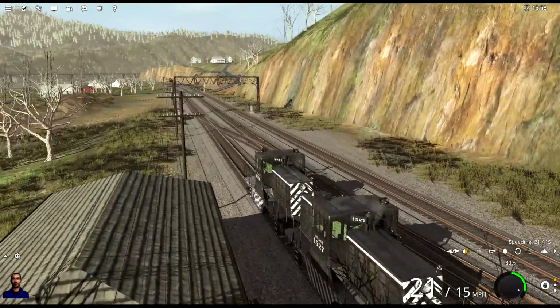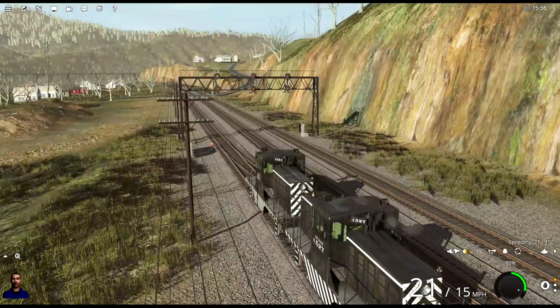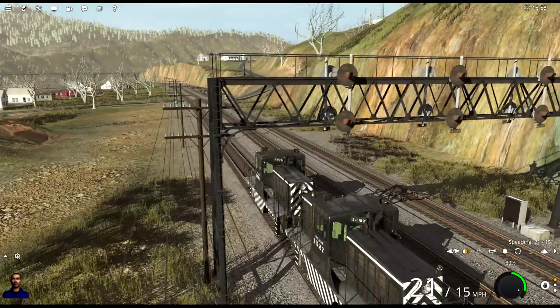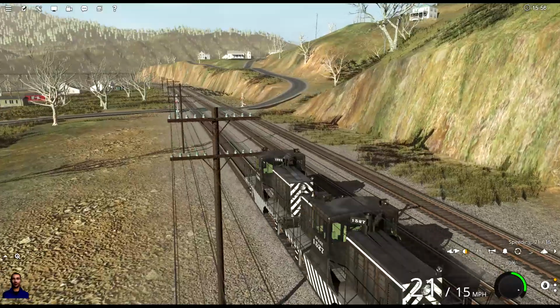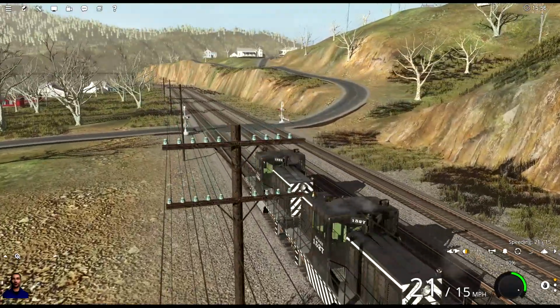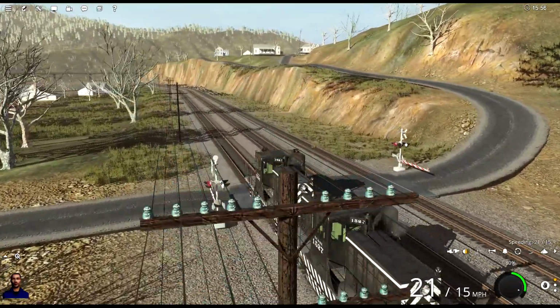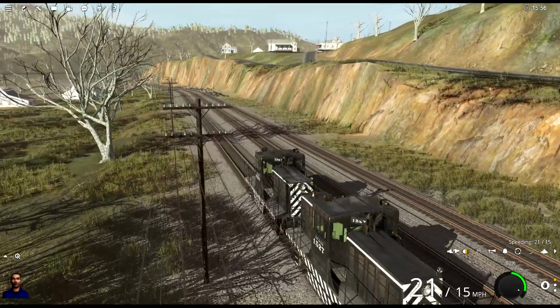Fellas at the shed. And here comes our level crossing. We got a green. Someone told me those are called searchlight signals. In my last video, the one before that, I was saying I couldn't remember what they were, and someone educated me, and I appreciate that.